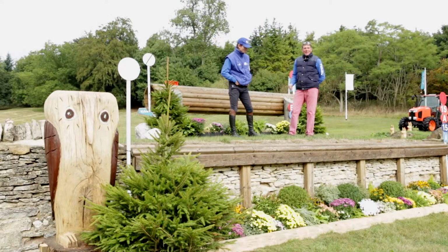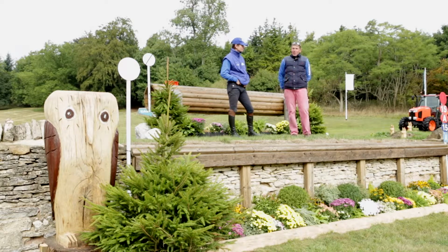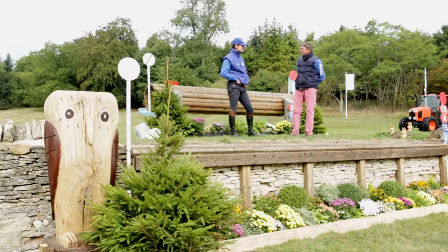This is fence 15, the Kubota Klipspringer stepper log. As we said at the fence before, very much focused on the canter, a very different pattern of canter. When you come down this steep hill to this fence, it naturally puts your horses on their head and they roll down here a little bit, sort of thundering down towards here. You've got to make some positive riding decisions to jump this well.